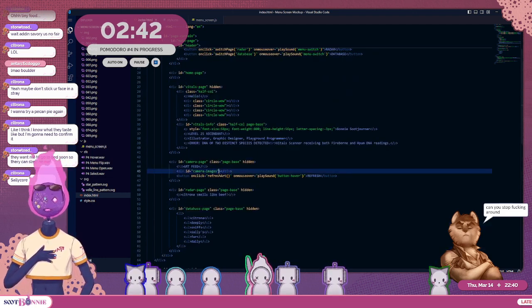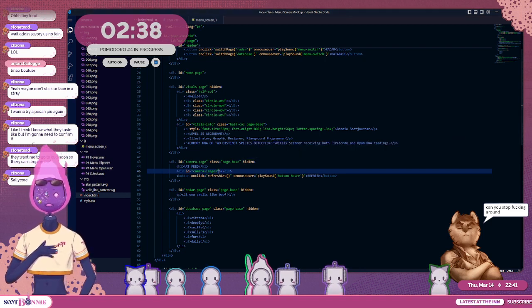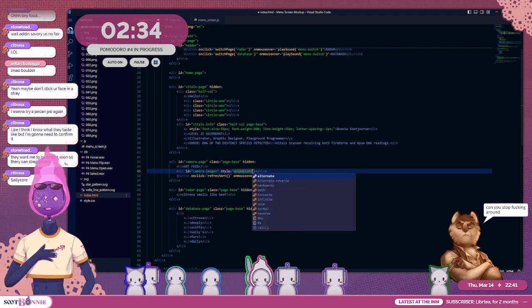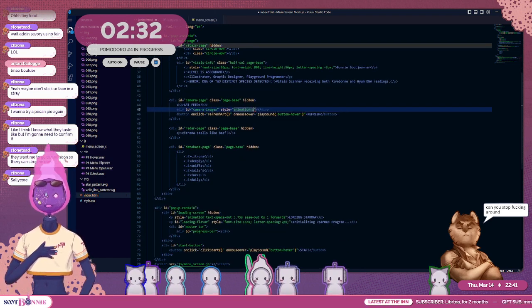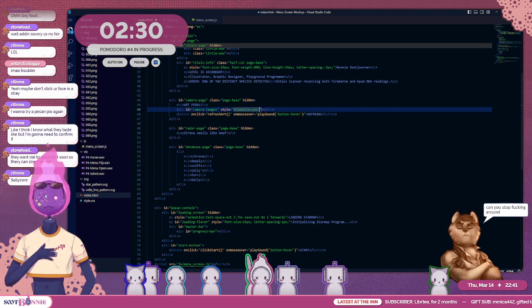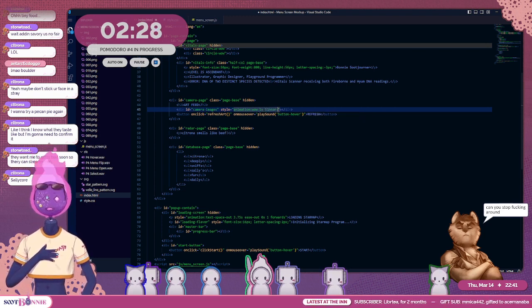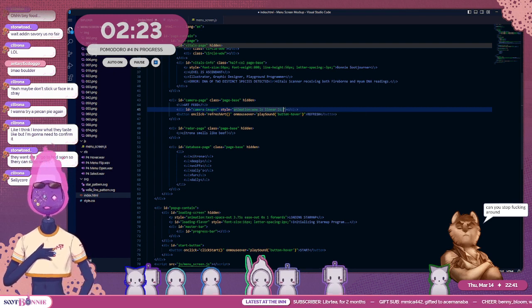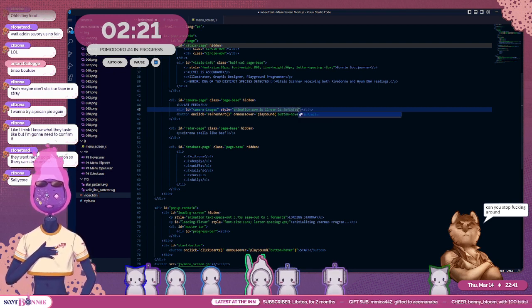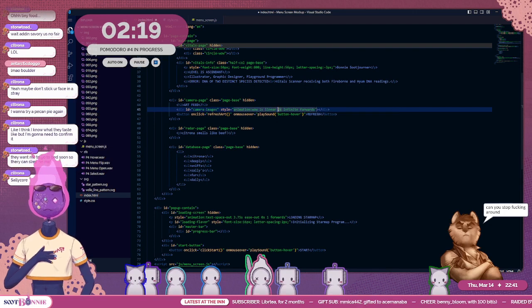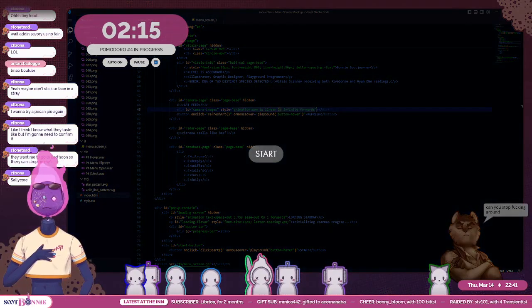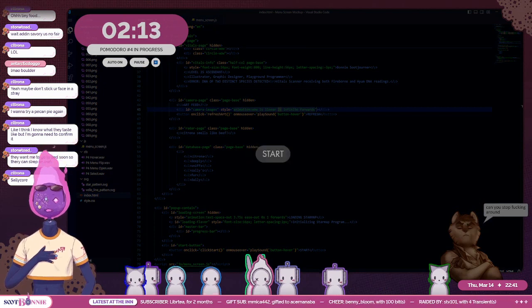Camera image. Did I do it in camera images? Style equals animation equals wow, 1 second linear. Actually, let's do a 2-second delay. Infinite forwards. And let's test it.